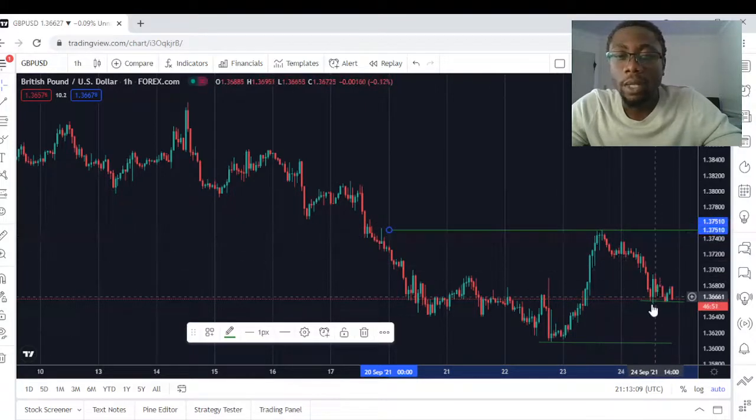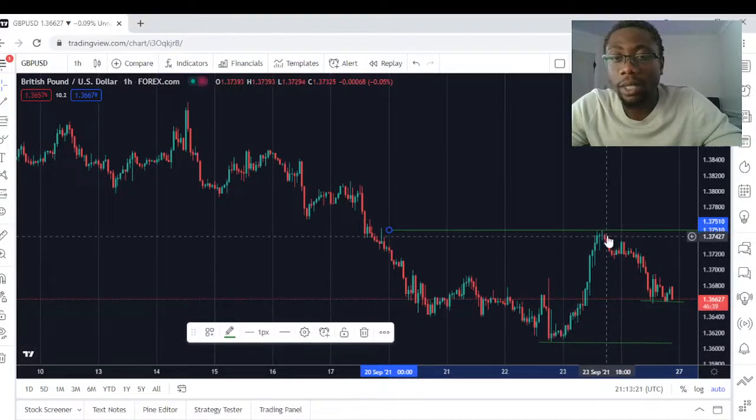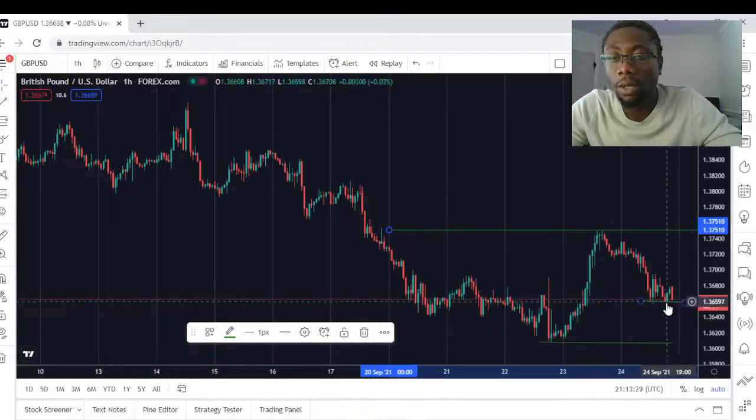So I would say that our key levels for this specific chart would be this bottom level right here, where price has reacted off of, and this top level right here, where price has hit a sort of resistance. Now we are in between these two levels, creating this smaller level, which is where price just closed at for the previous day.